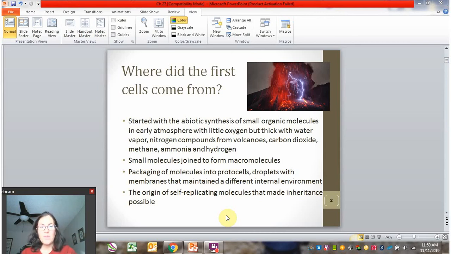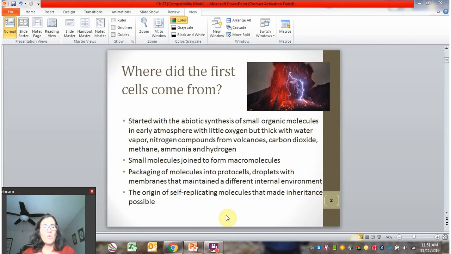You also had energy coming in from lightning strikes and things like that in this really sort of volatile atmosphere of early Earth. And so they think that may have initiated the combining of these small molecules, again, the carbon dioxide, the water vapor, etc., starting to join into larger molecules that we call macromolecules. And then the idea that the next step was that these large molecules started to get wrapped in other large molecules, and specifically ones that were amphipathic, that is, containing both polar and nonpolar regions. These would have been protomembranes.